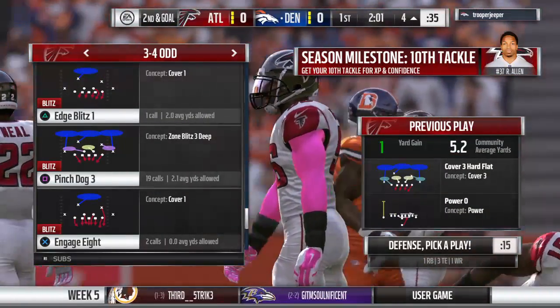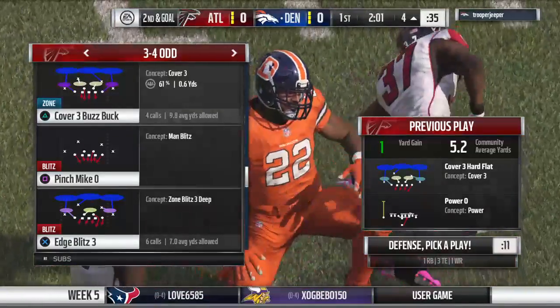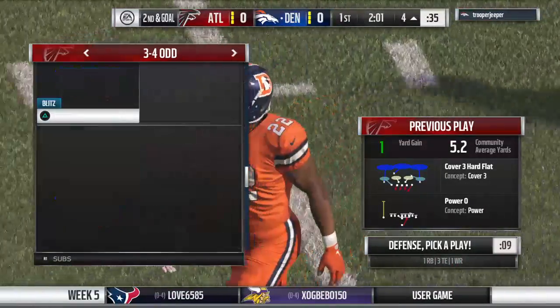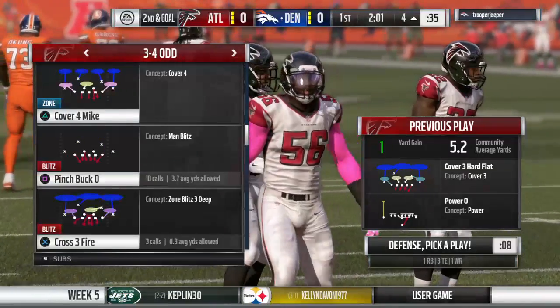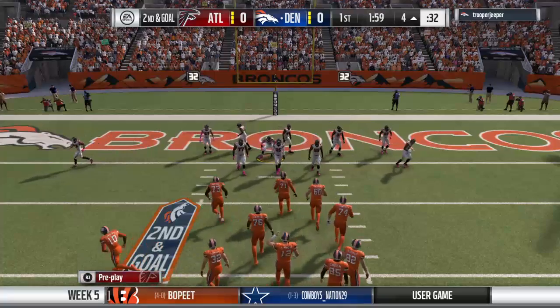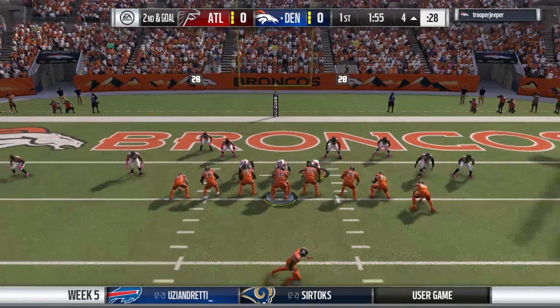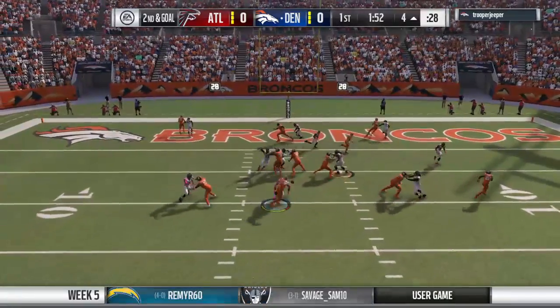Showed it right there. Well, it's been the air game that's taken them down on this drive before they finally turned around and handed it off on the last play. And now they're looking for the big boys to get him in the end zone. Couldn't do it there. It'll be interesting to see. Offensive lines had to pass block a lot on this drive. Will they be able to revert and fire out and create some space in the run game?